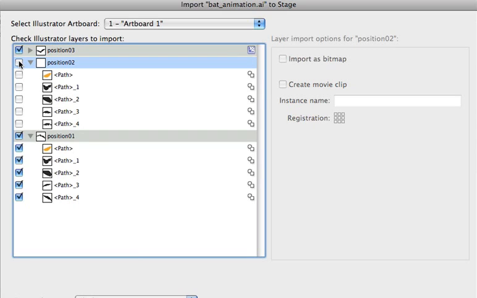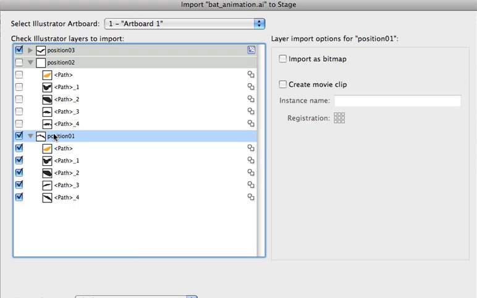Now keep in mind anything you do in this particular dialog box, whether it's for an Illustrator file or a Photoshop file, does not affect the original document. This duplicates the artwork and only affects what ends up in Flash. So if you omit layers, merge layers, or whatever it may be, you don't have to worry that it's going to cause damage to your original file. It actually leaves it untouched.